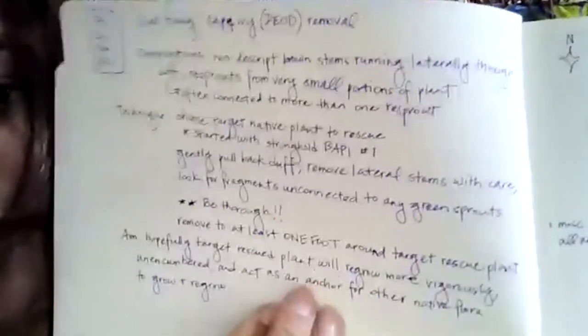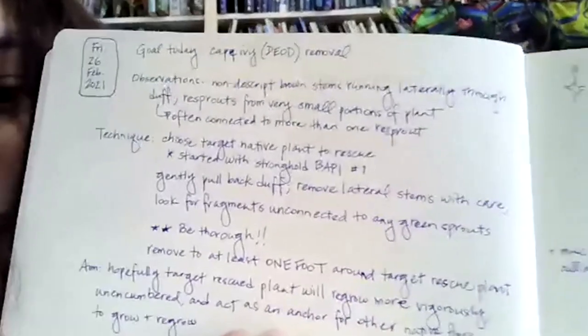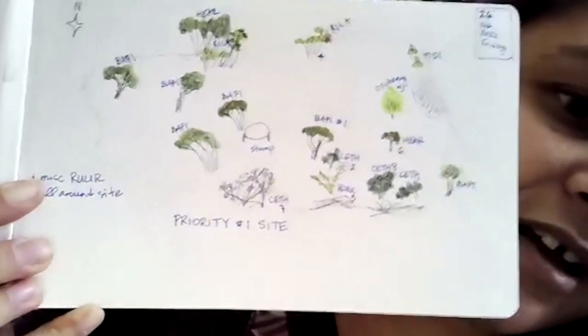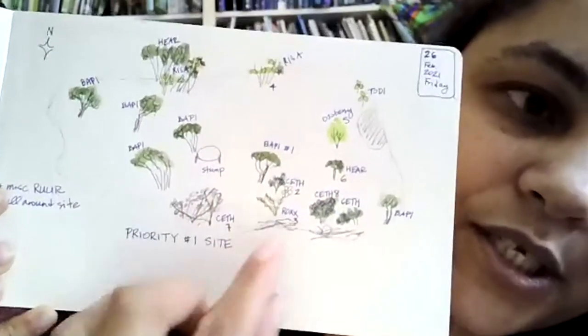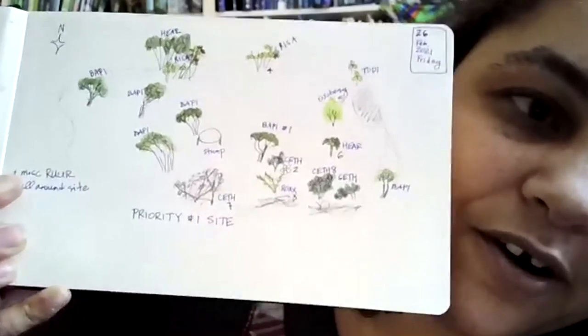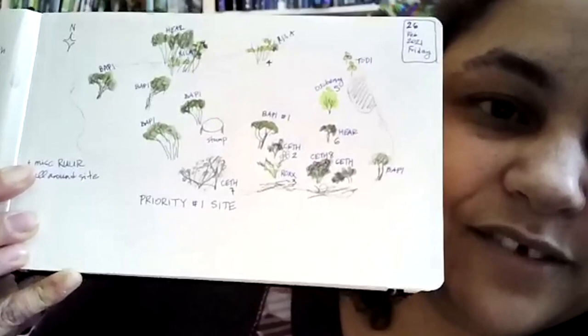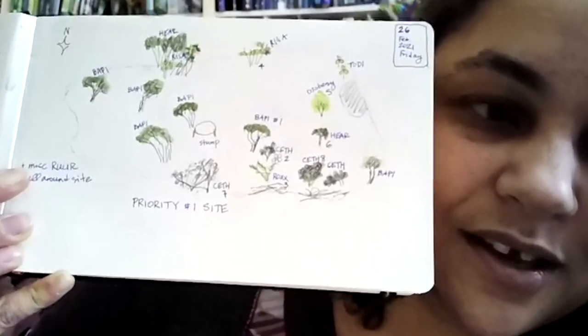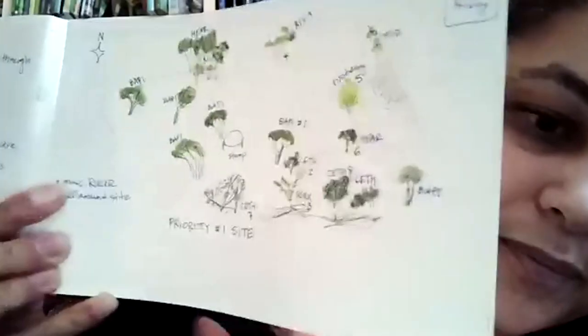And then I took some notes about the technique I was going to use to take out the cape ivy, which is kind of infesting my site. And I made a little sketch map in the field of priority one area. As you can see, it's not super detailed or perfect, but it shows the very vague area of where all of the shrubs are, so that I know which areas to free first from the cape ivy and what can act as anchor points. Hard to explain. That's cool.